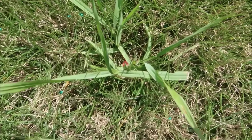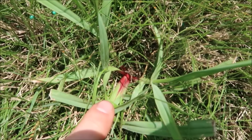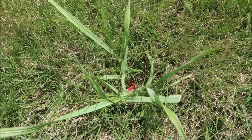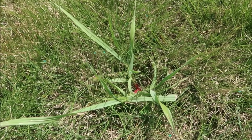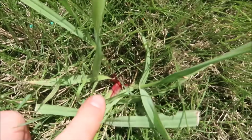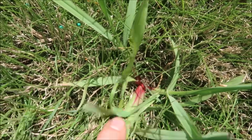I see some in the summer, and the particular one that I see a lot, you can see it here, has a very red center down there at the base, and this is Foxtail. It'll put up a seed head that gives it this name, I'm sure. It looks like a foxtail, real fuzzy looking. There's different types of foxtail, but like I said, the one I see most is this one that has a very red color in the center.